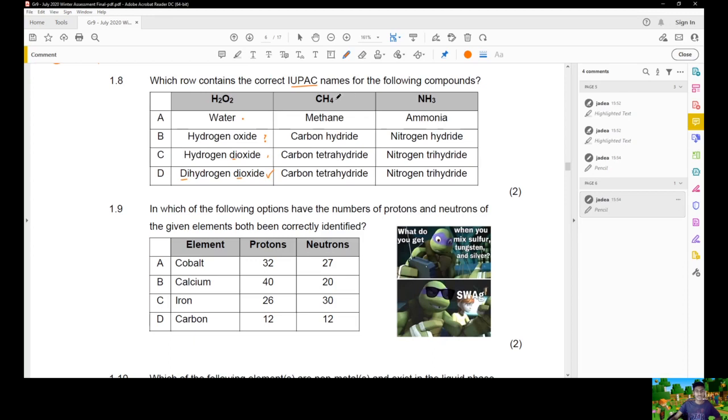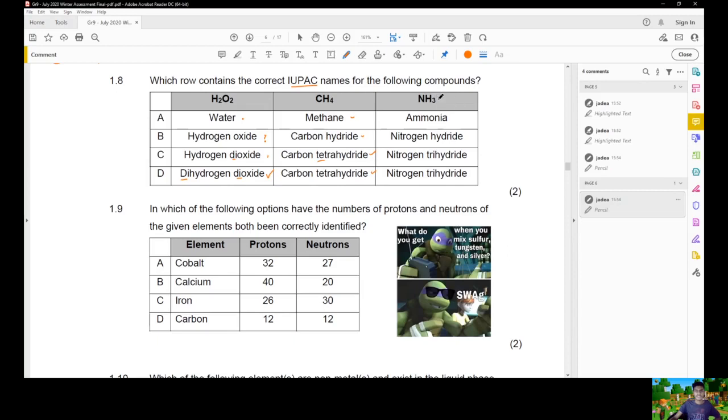Okay, the second column, methane, well, that is technically a correct name. Carbon hydride, you could call it that because it's carbon and hydrogen. But again, we have 2 nonmetals, and when we have 2 nonmetals, I'd like to use the prefixes, tetra meaning 4. So carbon tetrahydride is correct. Carbon tetrahydride, it's the same thing, is also correct. So D is looking pretty good at the moment, but I need to check with my last column.